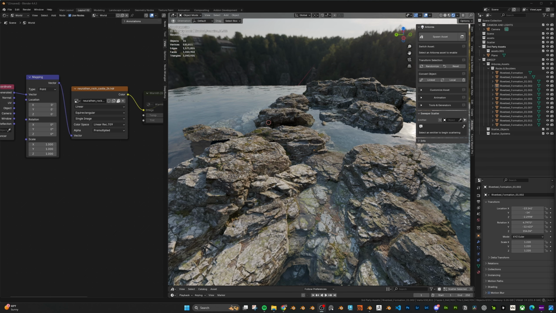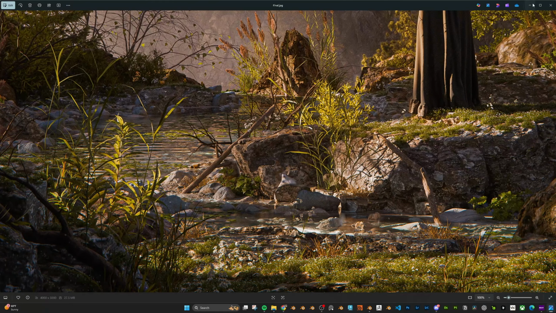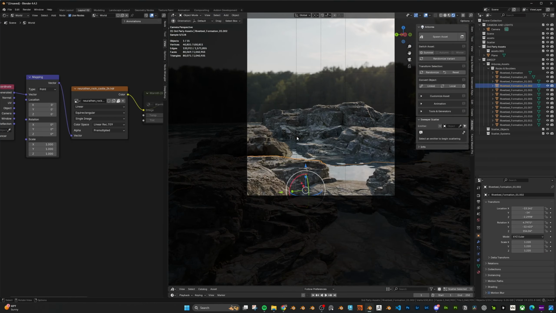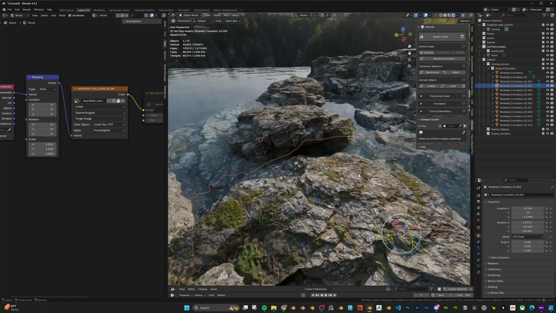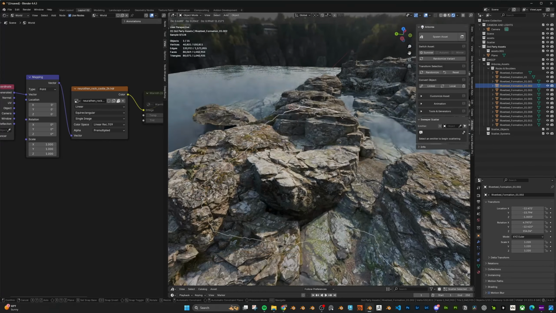All right, so now I'm going to talk about how I scattered the moss and greenery on these rocks as well, which is really easy to do with Arborea. So basically, let's just select, yeah, we'll do this one right here. So this one's close to the camera. So I'm just going to select one of the main rock assets. So this one right here.